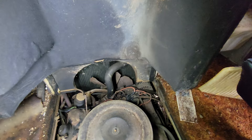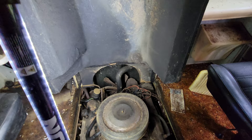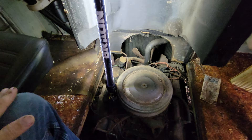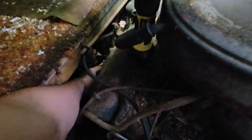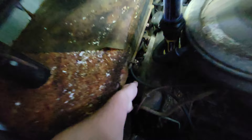Big block Chrysler — but we don't know which one. It could be a 333, 413, or a 440. It's 67, so I'm wondering if it's a 440. This is the power mill here, and not today but maybe at some point once it gets towed out of here we can do the Will It Run. You haven't done anything with the engine? Haven't barred it over? Nothing? I wonder if the plugs are in it. There's at least one spark plug in it — the plugs are in it, thank God.